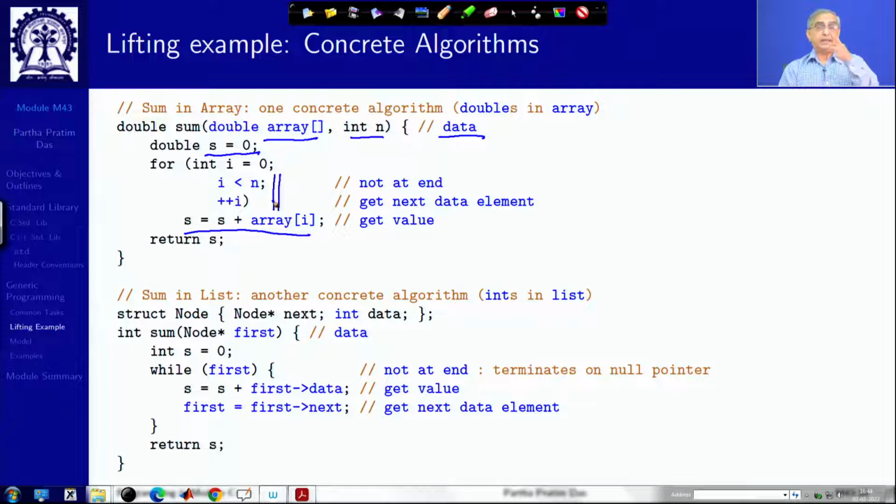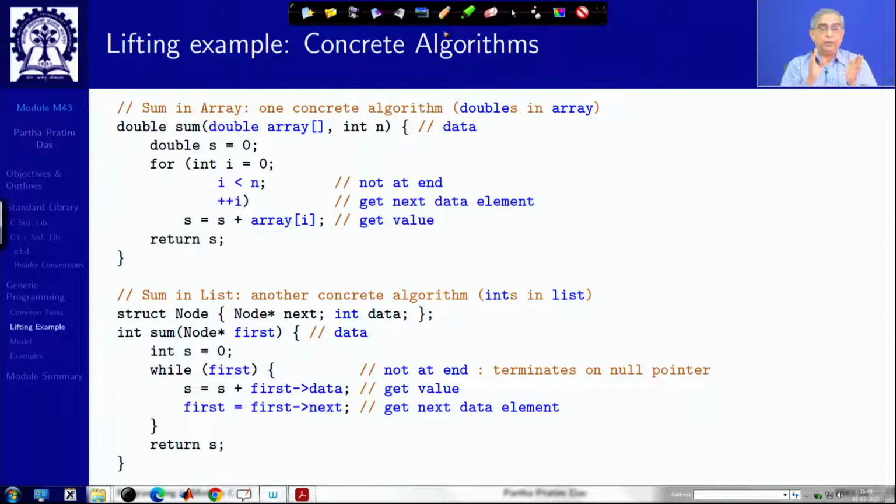One is i less than n, which checks if I have reached the end of the array, because there are n elements, so I can go up to n minus 1, and there is i plus plus, which takes me from the current index to the next index, that is, it gets the next element. And as I have got the next element, I add it to the accumulated variable S. The simple C code, all of us have seen this number of times.